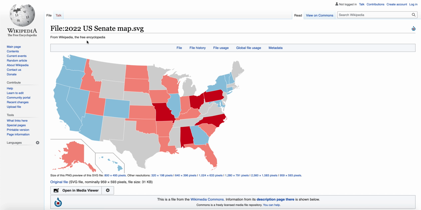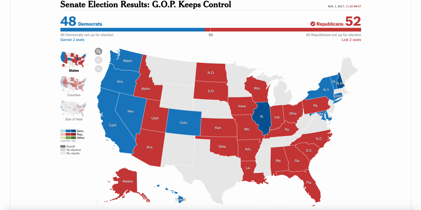And in 2016, Missouri was surprisingly competitive. Ohio was surprisingly not, in hindsight, not necessarily at the time. But just looking at 2022, I think we can get a general idea of what to expect from 2016, so keep that in mind when we're looking at those 5 states. Keep them on your mind: Ohio, Pennsylvania, North Carolina, Alabama, and Missouri. I'm honestly not going to cover Alabama, so take that out of consideration.